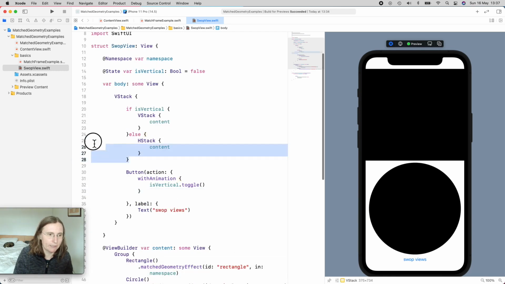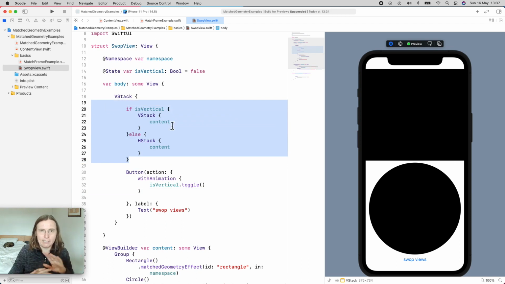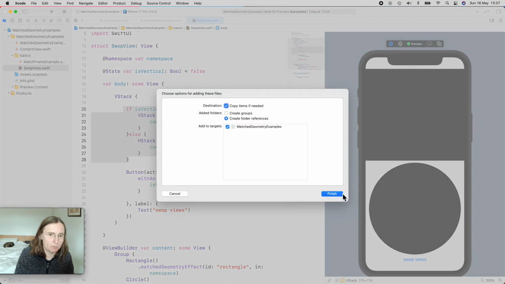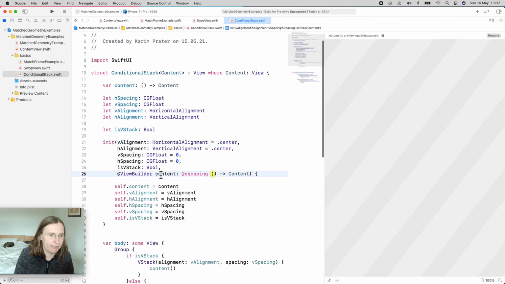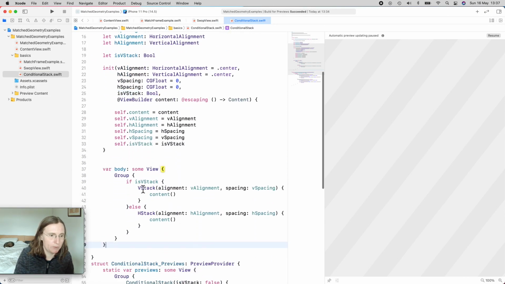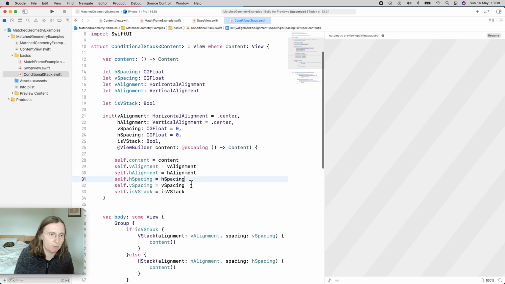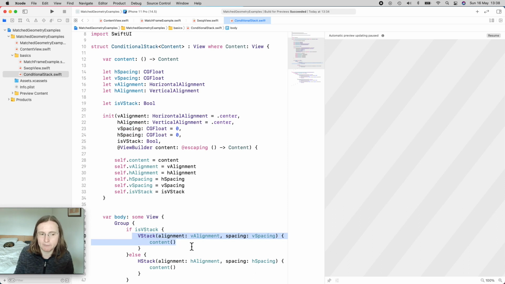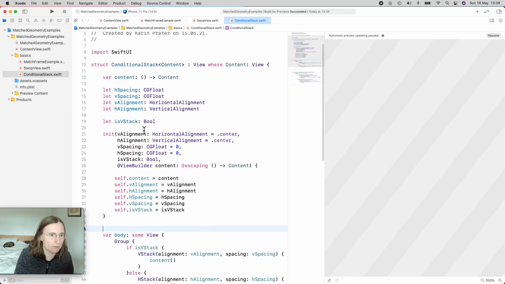You already saw here that I started this kind of alignment of adaptive views. I probably don't want to write here this content VStack is vertical all the time. I would want to have a reusable adaptive view or a conditional stack. So I have one prepared, which you can find in the sample project. So here the initializer has one property saying if it's vertical or horizontal. If this is true, then I'm using here a VStack, otherwise a HStack. The other properties are just because in here I have a VStack where I might want to change a different alignment, a different spacing. So I'm just keeping these ones.